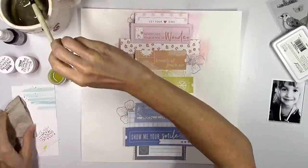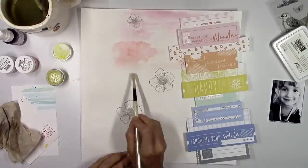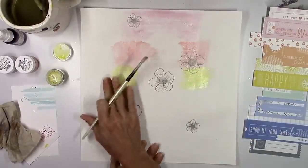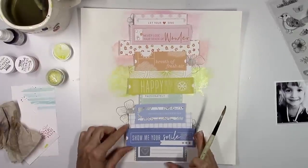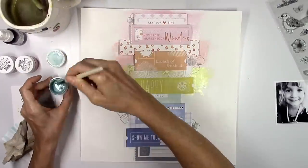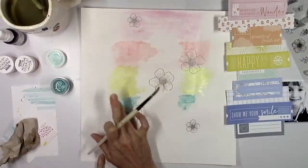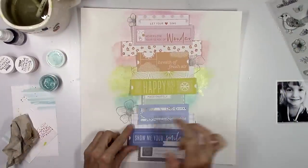Now I did pull some from my stash. The yellow is not from the color kit, but it's one of the new colors from Shimmers, and it's called Limoncello. So I'm going to use that behind the yellow. And this was super easy to do. If you have a paintbrush, you can do that. This is one of the other new colors. It's the aqua blue tone, and it's called Pull Me Closer.